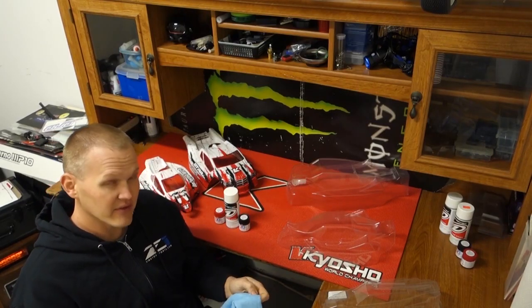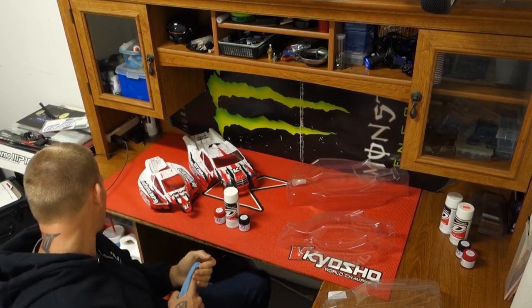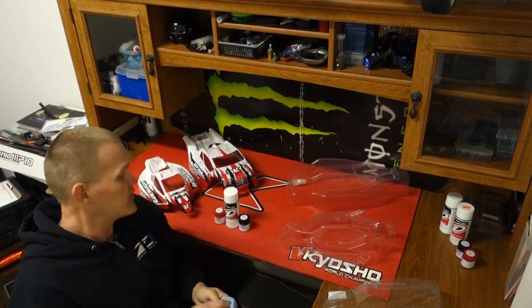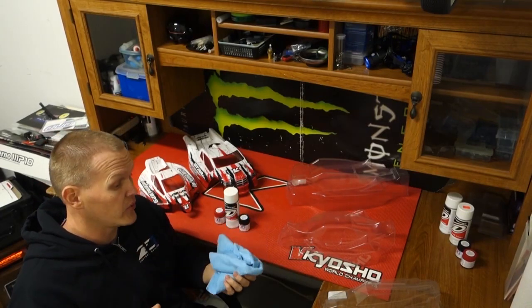It's really, really easy and straightforward. So I hope this will help someone out. And you don't have to do this paint scheme or this color or anything like that. I mean, you can pretty much change it up and do it however you want to.